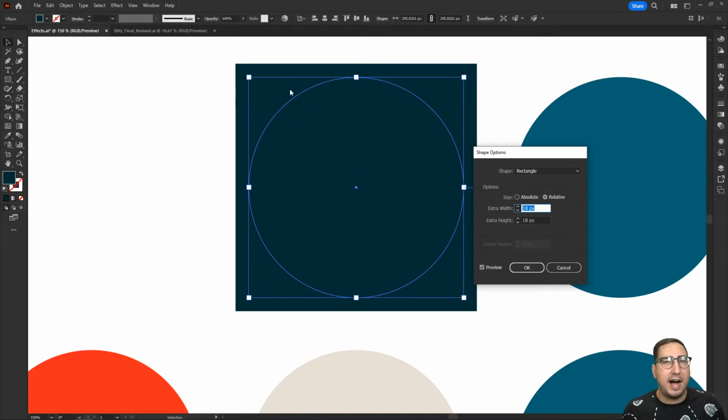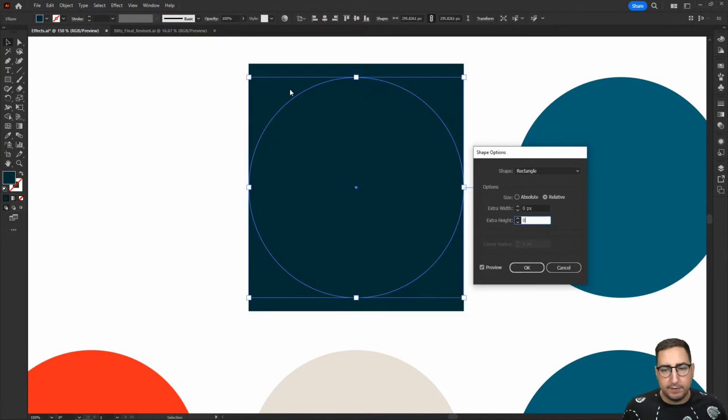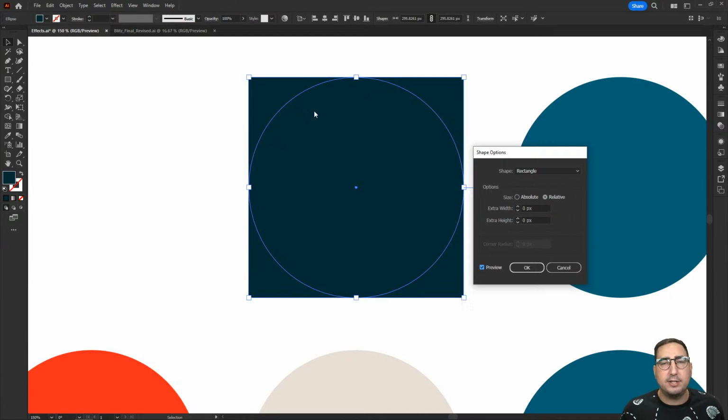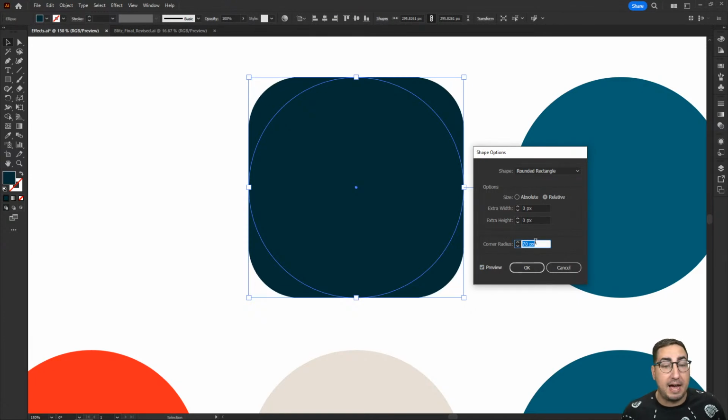Now, the only way that I like to use this is maybe I'm using a shape to fill a space, and then I actually need to fill that space with a different shape. And so I'll convert it and set these to 0. So now this circle sharpens out these edges to become a square. We also can do a rounded rectangle and change the corner radius here. So this is nice if you're working with app icons, or even if you're working with a social media shape that needs to go to an app icon.